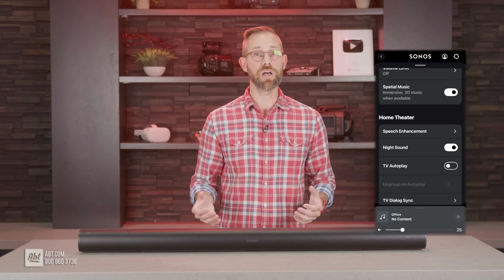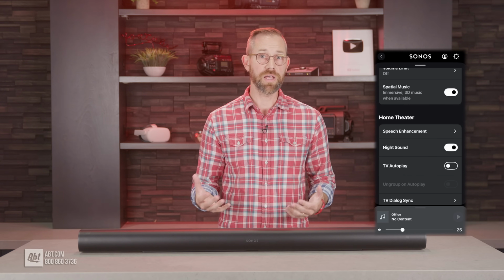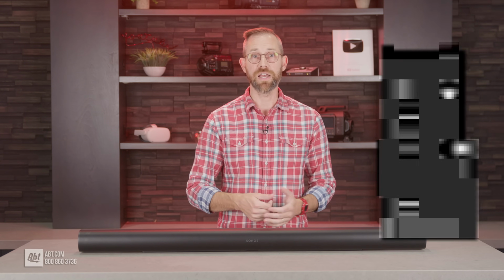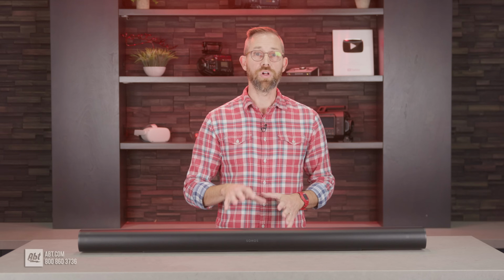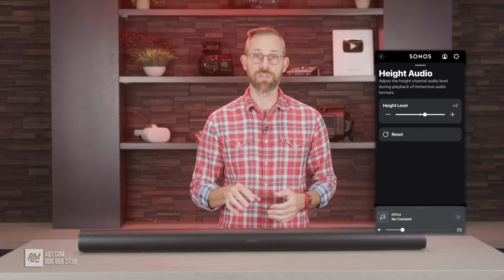Turning this on brings up the quieter audio while toning down the really loud effects, which is going to be helpful for those times you're trying to watch a movie at night. And those features are all going to be controlled through the Sonos app. In the app, you can also make adjustments to the bass, treble, and height channels on the Arc Ultra.